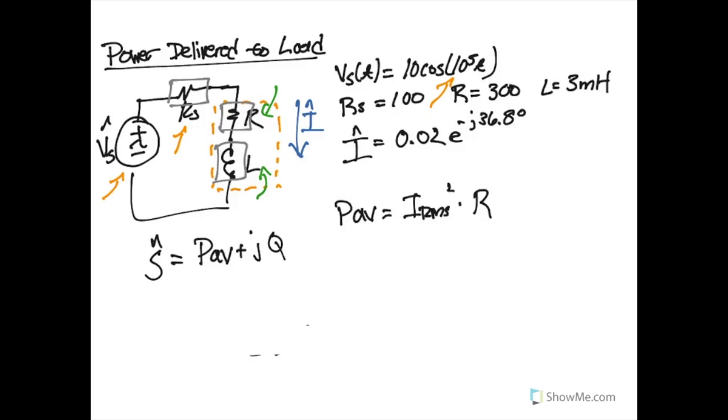Now we need to figure out what the RMS current is. The important thing to realize about this is that when we write our current expression like this, this is I of M. Now that we have the magnitude of our current, we can divide it by the square root of two to figure out what the RMS value is. So we can replace I RMS here with I M over square root of two, squared, times R.